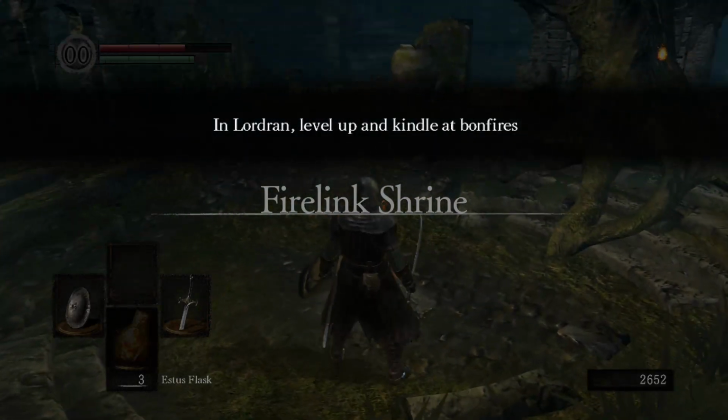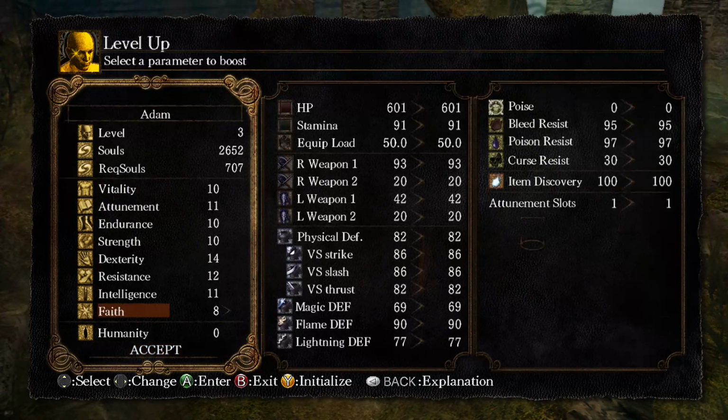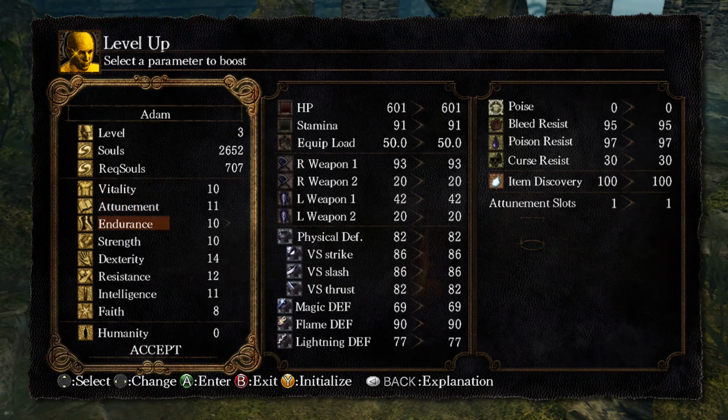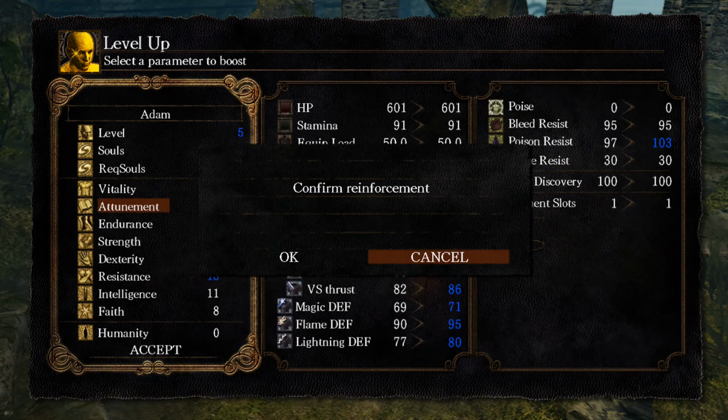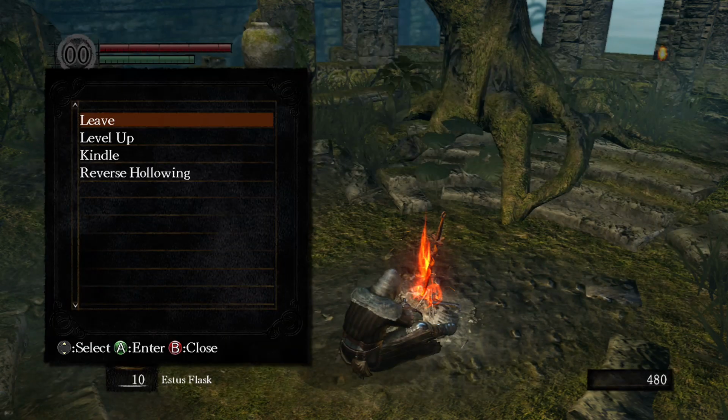And Lordran, level up and kindle at bonfires. Okay. Will do. Level up. Okay. I'm level 3 now, so what I want is a little more strength, a little more resistance, a little more vitality. Oh, wait, I'm done. I don't have enough. Okay, so that's enough. Okay. Cool. So that's there now, right? Okay, wait. Do I? Oh. Okay, but that's all I got. Okay, gotcha.